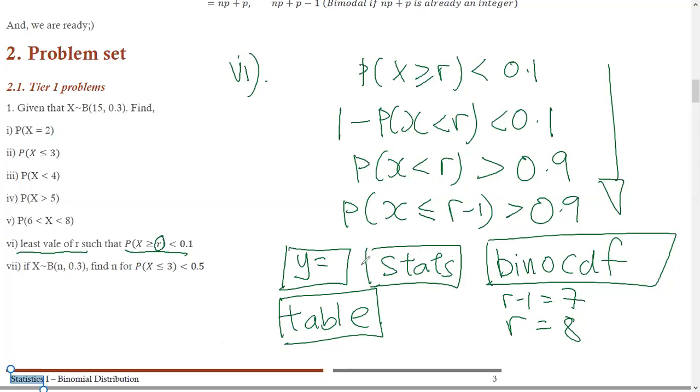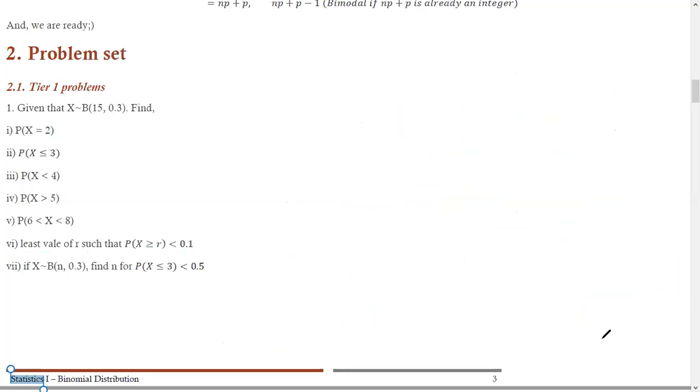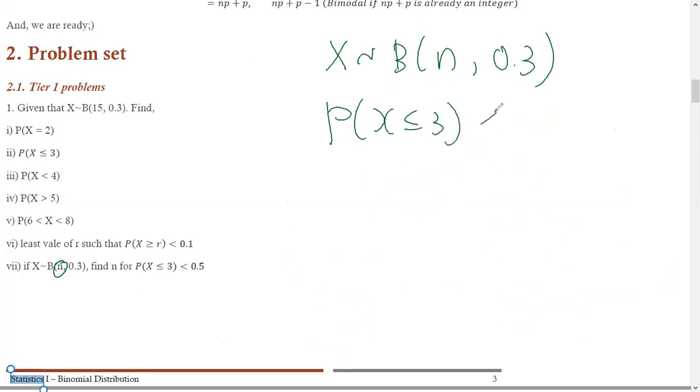Next, how about the next case? The last case that we can have is we are asked to calculate this n. So the unknown can lie in this n value. For example, I've given you everything except for the n, such that P(X ≤ 3) ≤ 0.5. How do we calculate the n value? Same thing, first check that this is in DRV format. Yes, this is in DRV format, no problem.